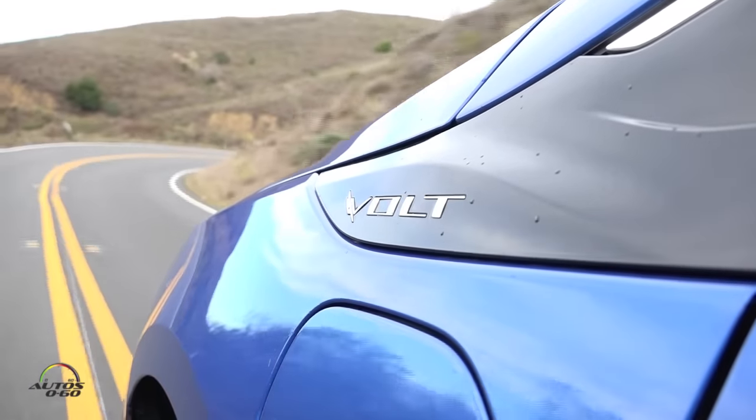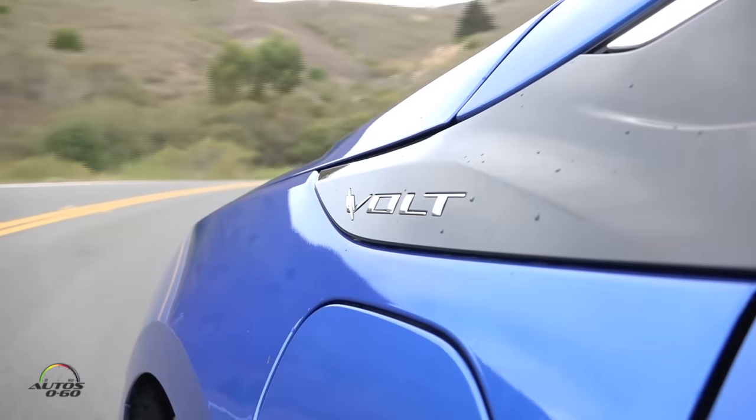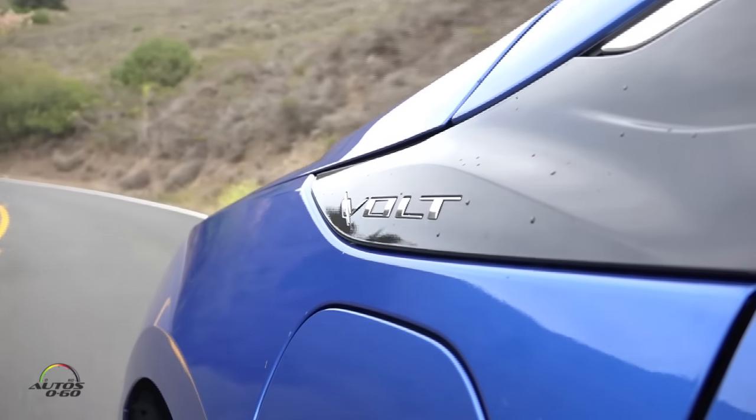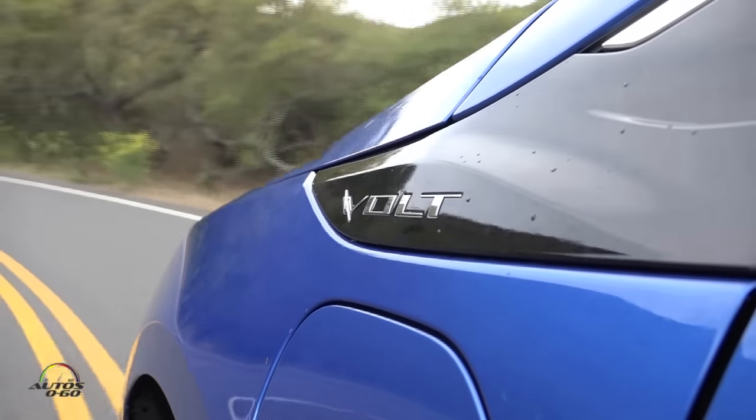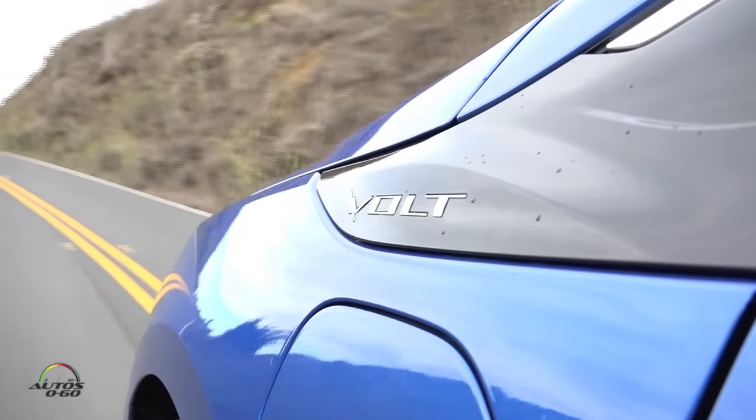So we're driving here, again, a very twisty road where we can feel the handling of the car, which is great. And being an electric car, it is very, very quiet. It is very quiet in here. It's a wonderful ride. We've really made the driving experience very quiet on the inside. The great roads that we're on here too.